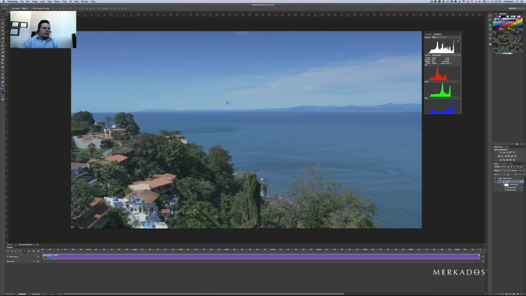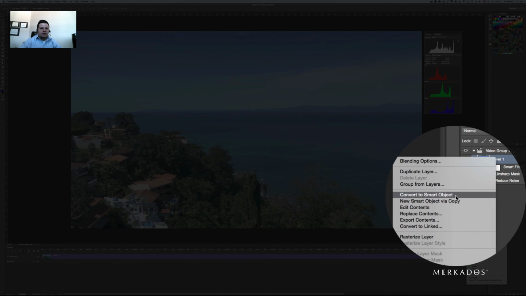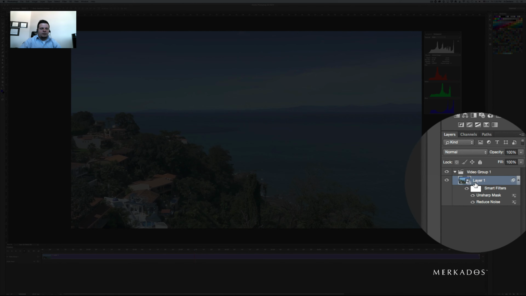Since this tutorial is not about those things, we're going to kind of skip over that, but it is very simple. First thing is you're going to drop your footage or your image into a layer, right? In this case, since it's video, of course I'm going to have a video layer, but this applies to a still image. Then you're going to change it into a smart object. Very easily, you're just going to right click, and then convert it to smart object, just like this, which I of course have already done.